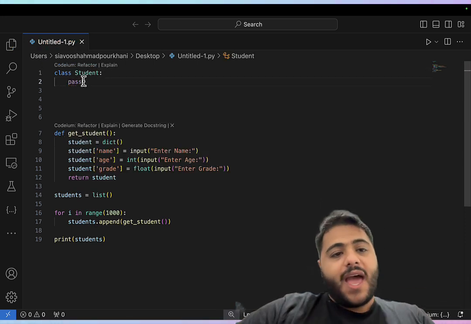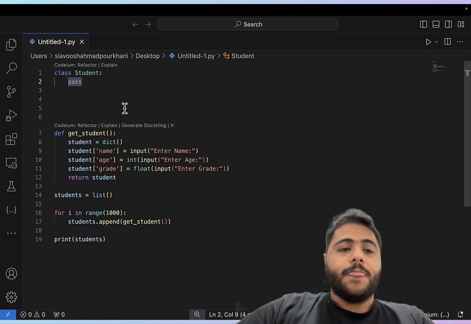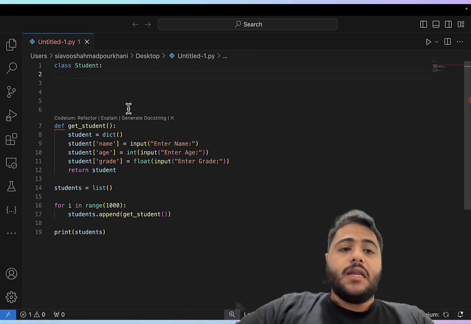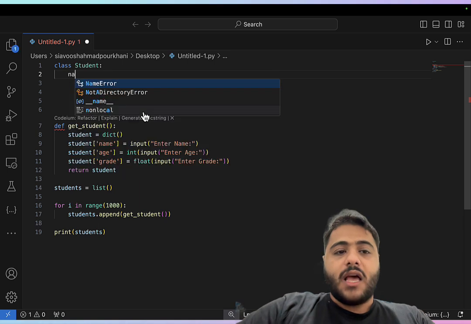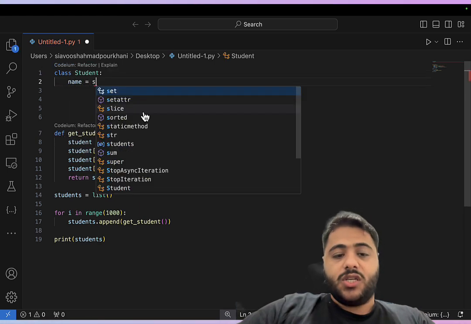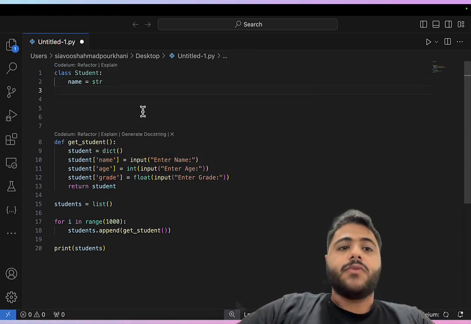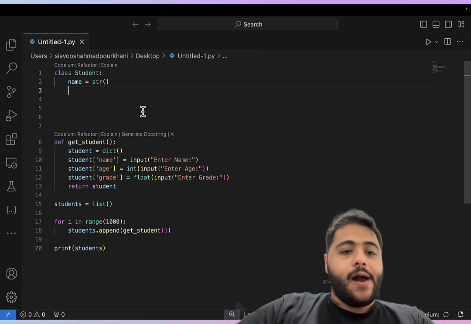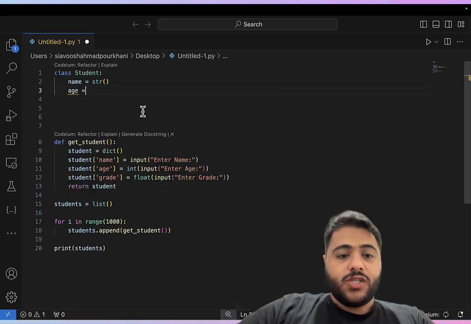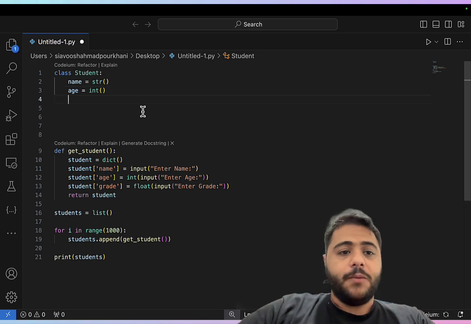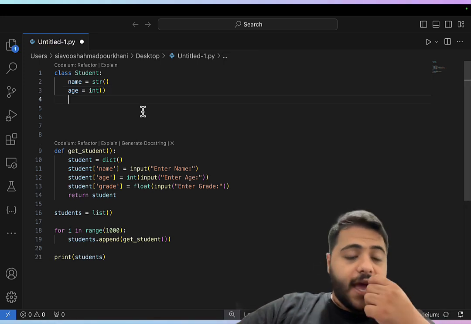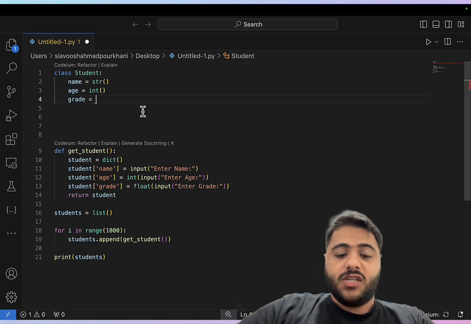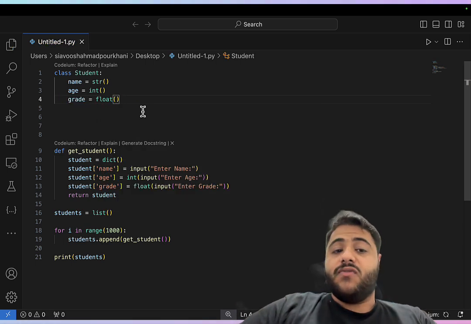We could just pass, or we could just define the properties. Let's define the properties. Student has a name which is a string. Student has an age which is of type integer, and the student has a field called grade, which is a float.